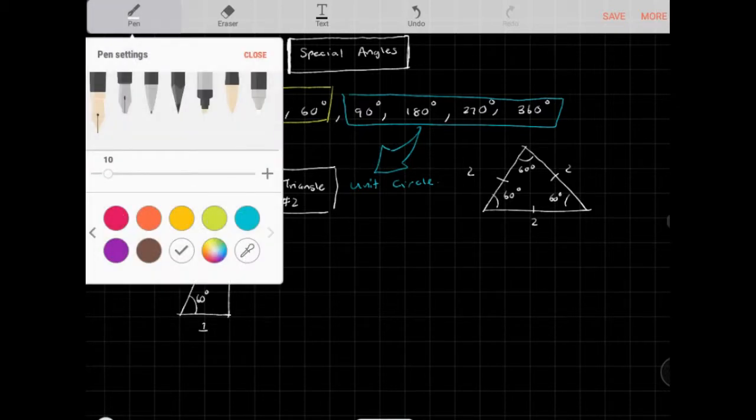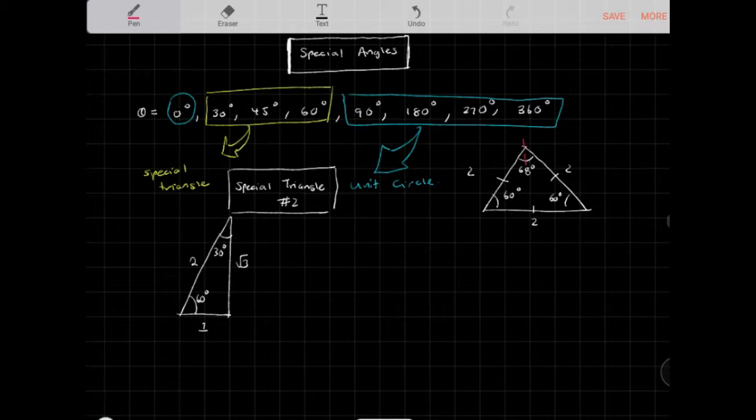What we do is we take our magical scissors and cut this guy in half. When we cut it in half, we create a right bisector, so you create a 90-degree angle. Look what happens: you basically end up with this. You can see that the 2 units is retained, this side becomes 1 unit, and half of the 60 degrees gives you 30 degrees, and you also create this 90-degree angle. So this is a right angle triangle, and that's how you get this triangle. That's a good way to memorize it if you need some kind of backstory to help you with that. And then we can figure out some of our ratios.